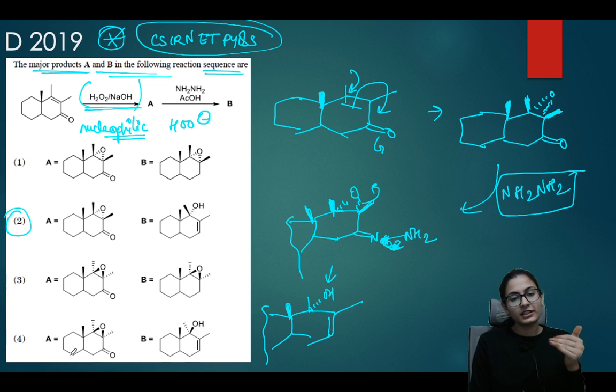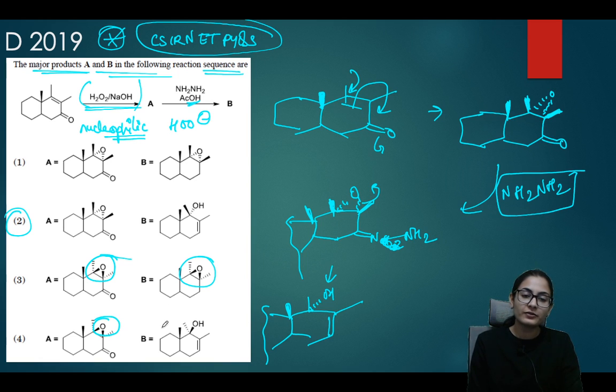Why is option number 3 and 4 incorrect? Because in option number 3 nothing happens to the epoxide. That is not possible. In the presence of an acid, nothing happens to epoxide, not possible. Then in the fourth option you see that the stereochemistry of the methyl is below and the OH is above. How is that possible? Because methyl is already given to be above, right? This methyl is already given to be above. There is huge steric interaction, and hence you will favor option number 2 as the correct one.